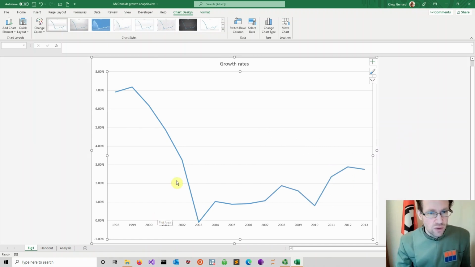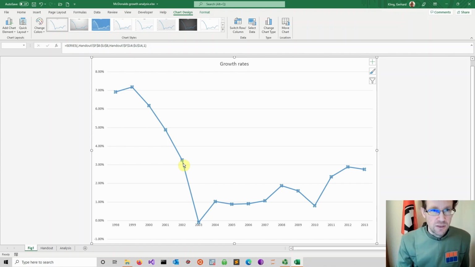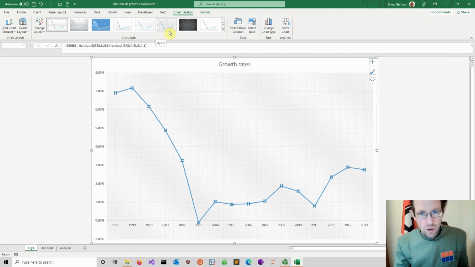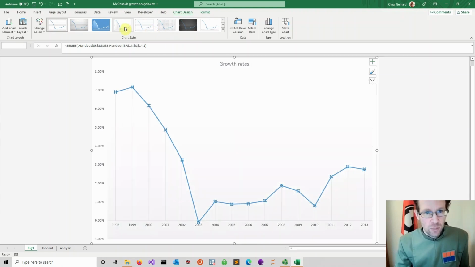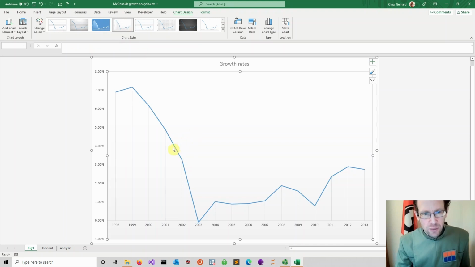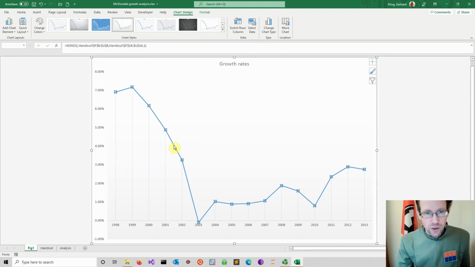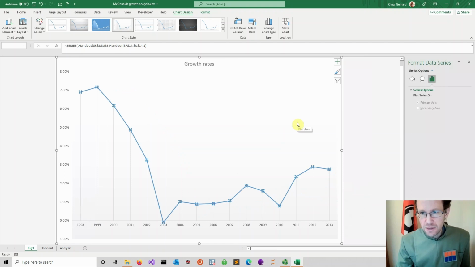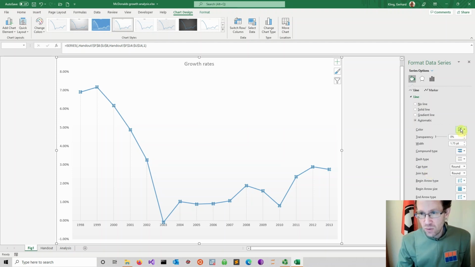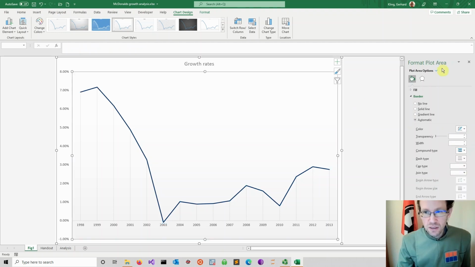And of course now we can do some further edits. You can play around with yourself. We could also change the layout of this chart if we want to. There are various options already displayed. This looks pretty useful. And we can also change the setting for the line. You just do a right click on it and you can format this series as you wish. Yeah, you can change, of course, colors. You can change the type of line you want. You can add different features into it if you wish to do so. Let's just change maybe the color, go to a slightly darker color.